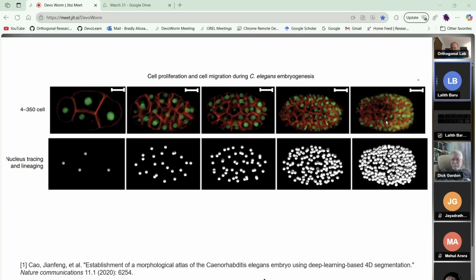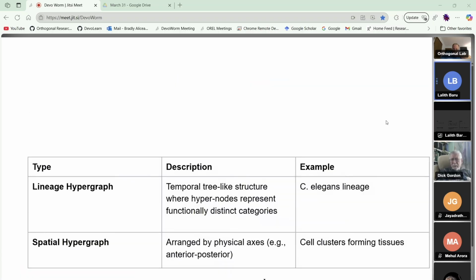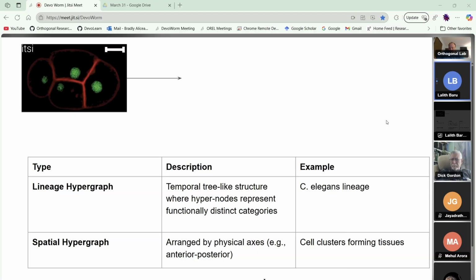Before that, each cell, while the division happens, has full lineage tree data. So we have the 3D locations too. First we can build a spatial hypergraph, which extracts the cell clusters that form tissues. Whereas we have a linear hypergraph, which captures the temporal structure between hypernodes and their functional distinguished characters. Thus we can build the complete tree with it. Then we can merge these two hypergraphs to do a full end-to-end simulation of how the embryogenesis happens.